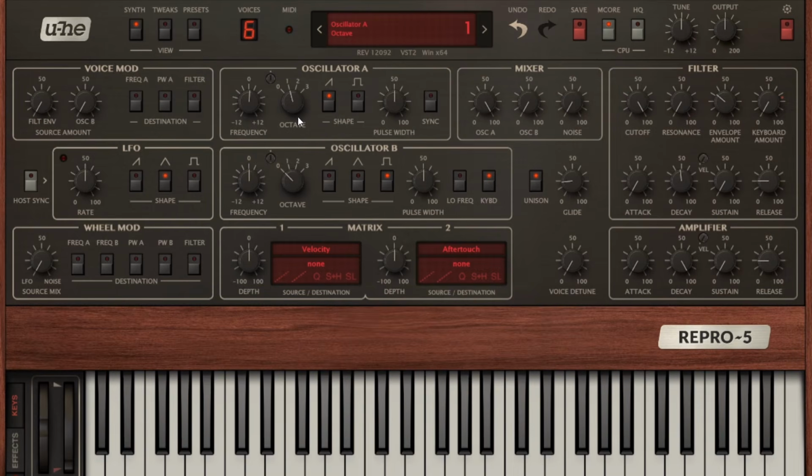One thing you'll notice right away is that the Unison sounds a little slim, and that's where your voice detune comes in, because this detunes your voices. When you're running Unison, you detune the two voices from each other. What's a little bit interesting here is that this can be used in other ways. Later I'll show you how to build chords using the Unison in part 2.